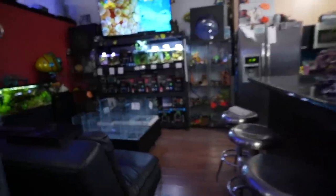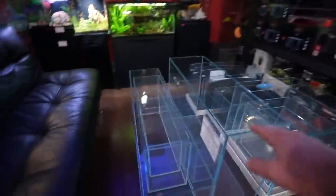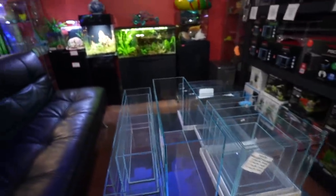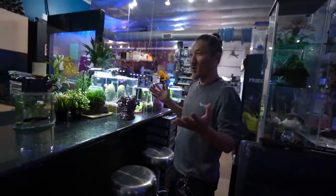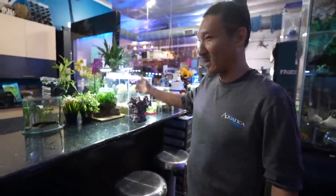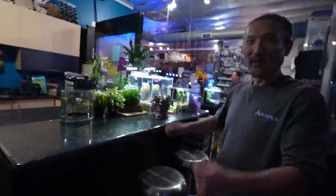I have a macro algae tank and I never do water changes — no skimmer on it. I top it up sometimes; they're so easy to keep. This is so cool — a little lounge! This is on glass. So we wanted to make this into a more homey area. When customers come in we have a register in the back where people can sit and have a drink.